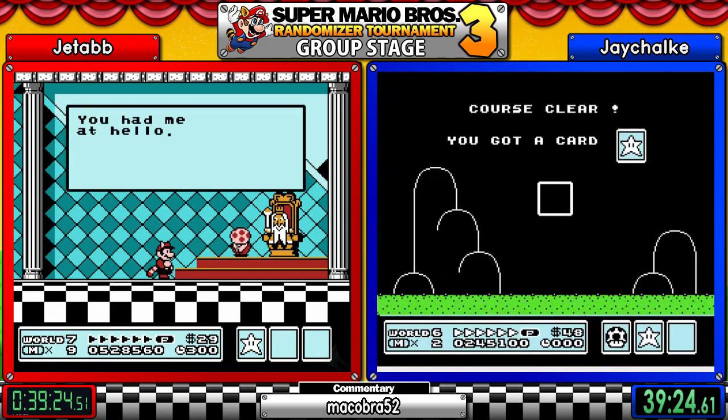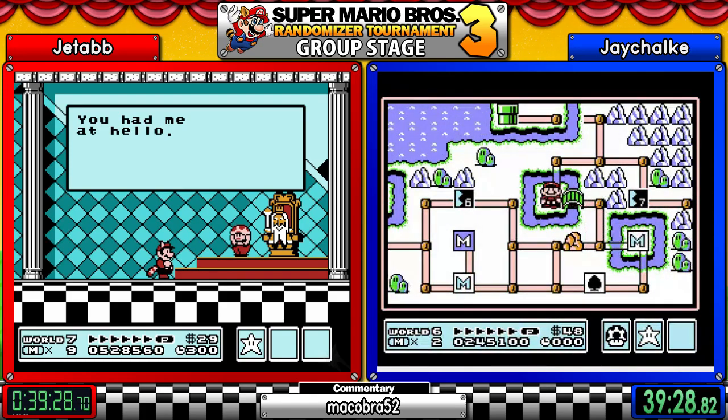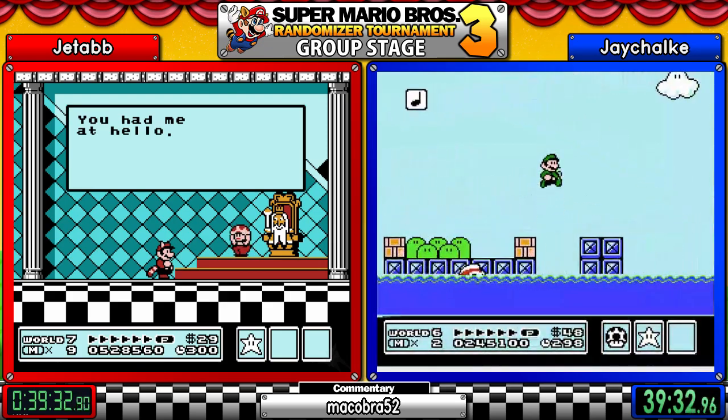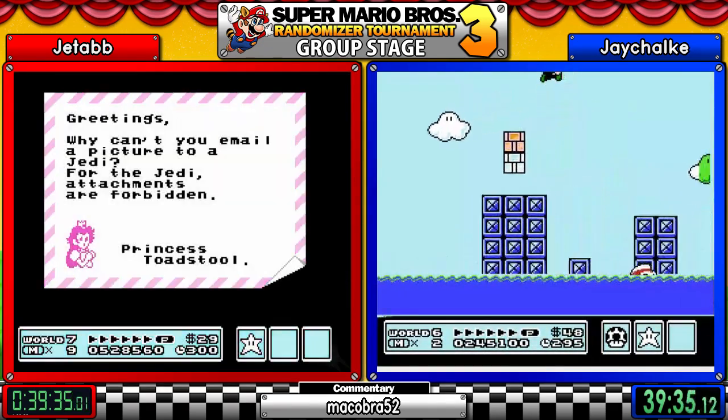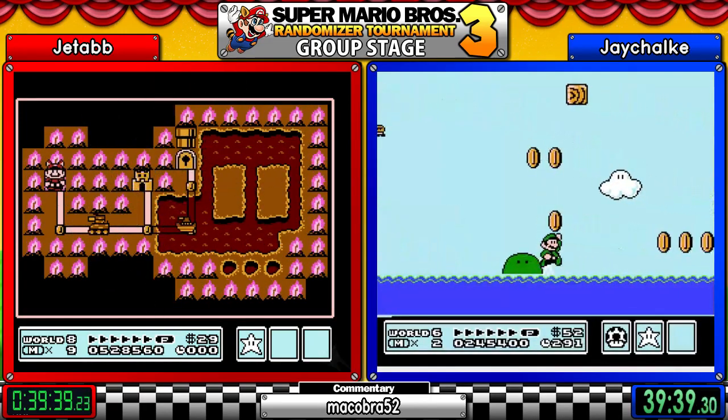Yep. Yeah, you're correct. It is hard-coded. It was a joke. World 8 is the last one, because what good is a game without beating Bowser at the end, right? Especially a Mario game.